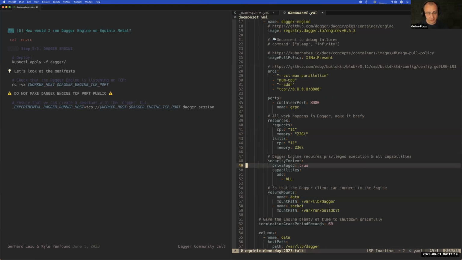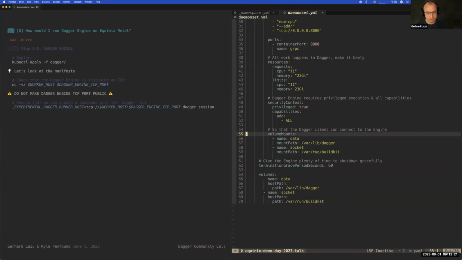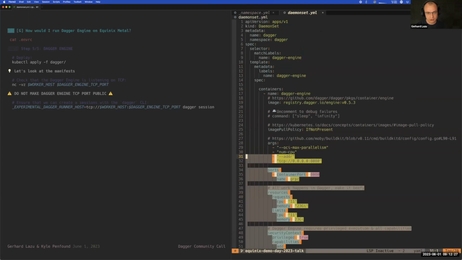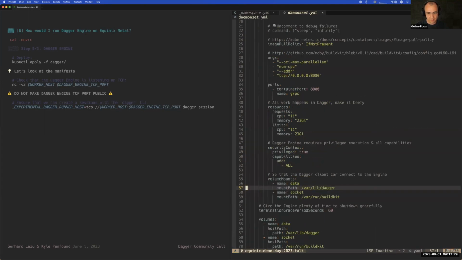It needs to run as privileged, and we mount some volumes, and we'll ignore this one for now. There's like a trick there. The important thing is to always mount the same data volume, so that if the pod was to die, terminate, be restarted, whatever, all the data, all the cache will still be there. That is an important part. That's about it, really. It's like 70 lines. It could be less. There's a lot of comments. I think 50 lines. That's all it takes.